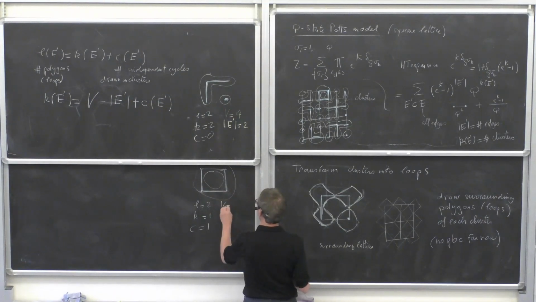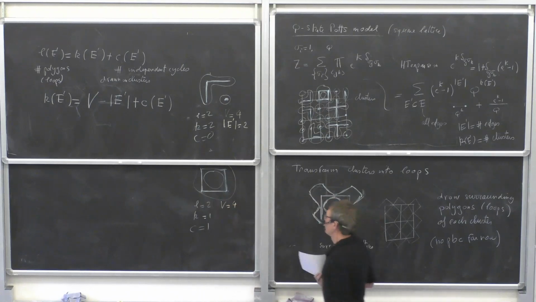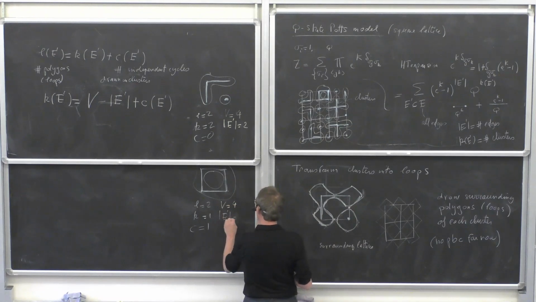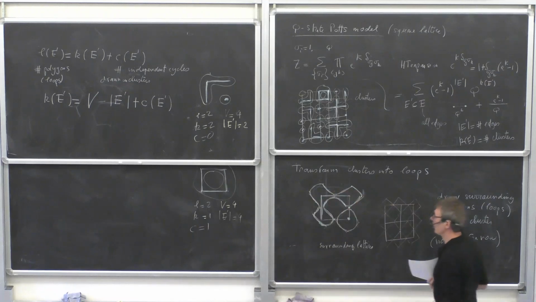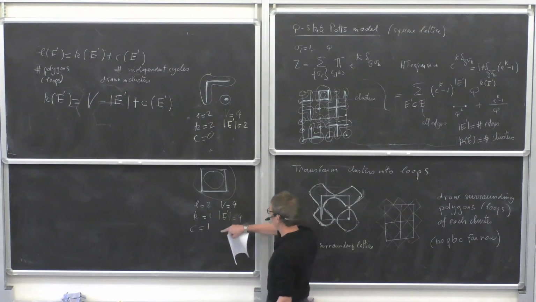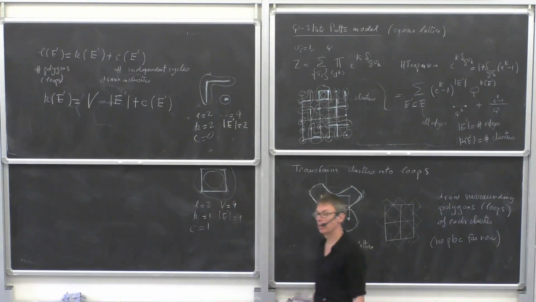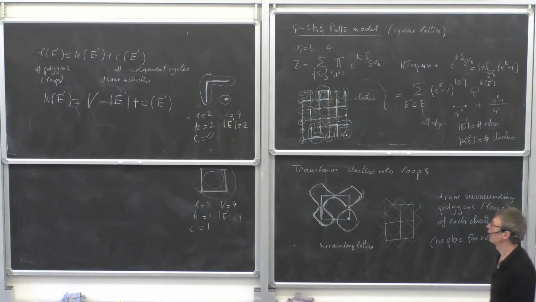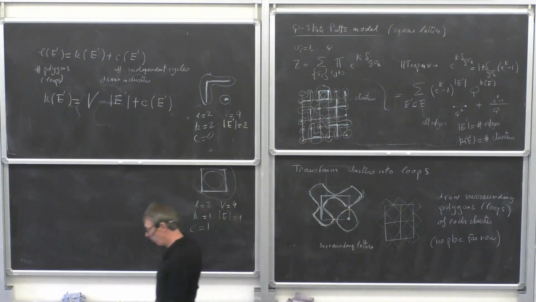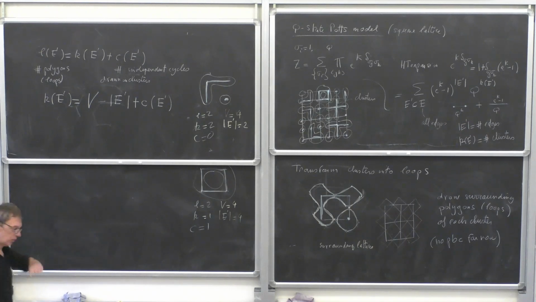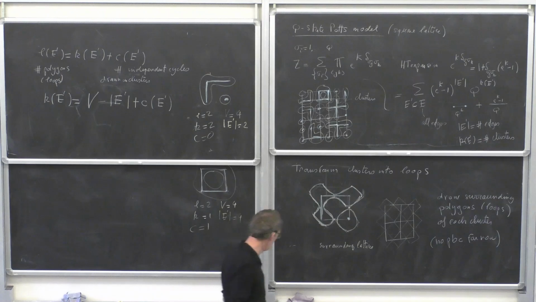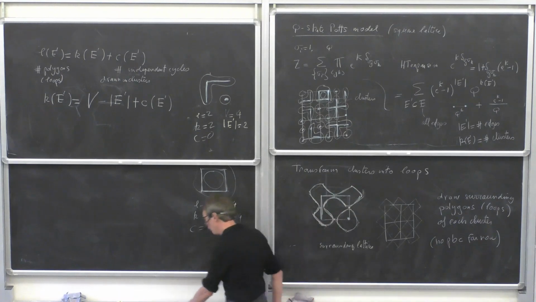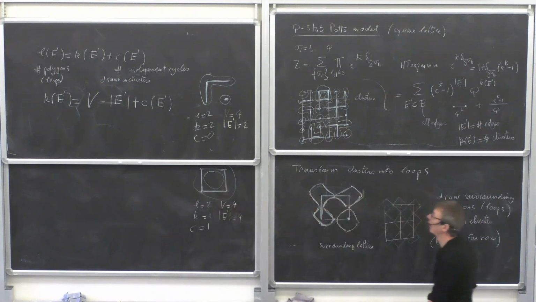Here V is 4. What's E prime? E prime is 4. V minus E prime is 0, but I have 1 cycle. C is 1, and I have 1 cluster. So it also works, okay? These things are, of course, always true, and they're really easy to prove. You start with a simple graph, and then you ask yourself what happens when you add a vertex. And that vertex can do this, or that, and you see what happens to these relations, and you see that they remain true, and that's a proof by induction. Very standard in graph theory. I don't think I want to do this in detail, because I want to go to the point.